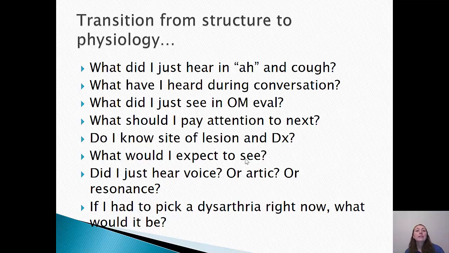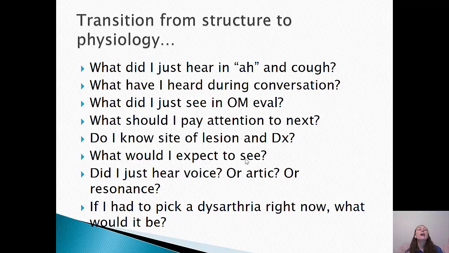So, this isn't a moment where you just stop what you're doing in the middle of the patient's room and go, okay, I need to ask myself these 7 questions from my motor speech PowerPoint now. No, as you're seeing your patient, whether it's aphasia, motor speech, dysphagia, or voice, you're continually refining your hypothesis with the data that you're collecting, because at the end of it, especially in acute care, after your 15 or 20 minutes with the patient, you already have to define that dysarthria, be ready to provide your patient education, connect with the physician, and write your note.